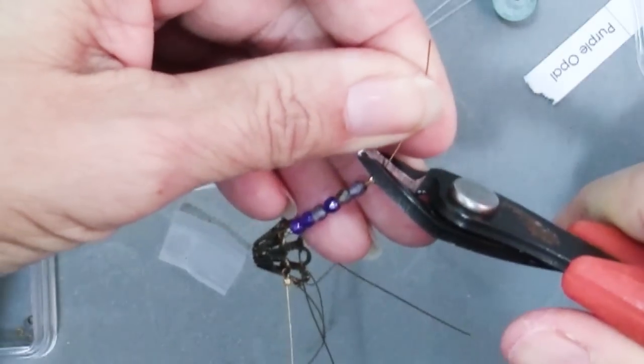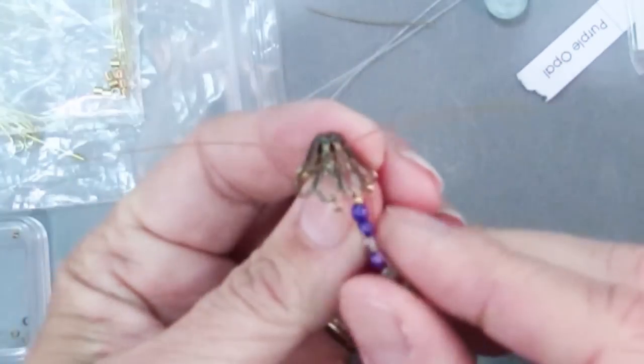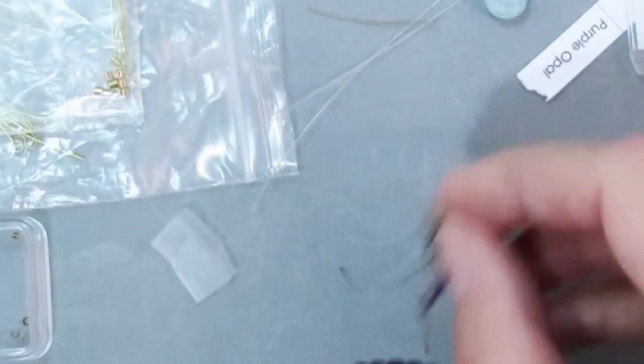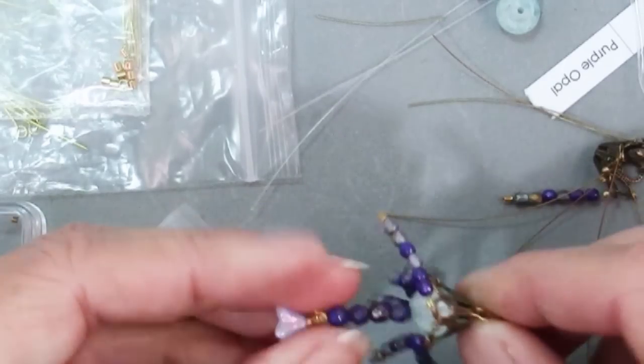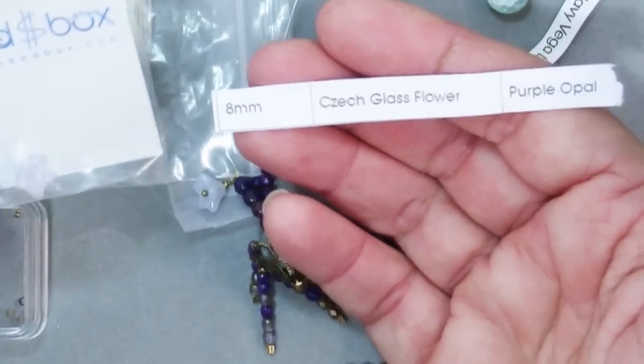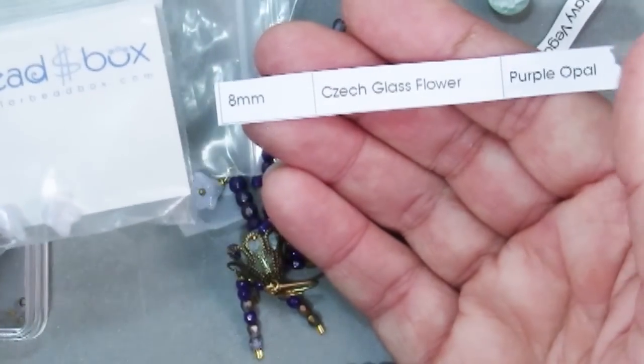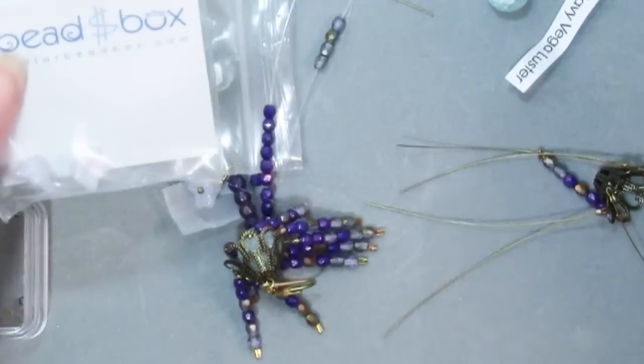So then you just take your wire cutters, trim right up against that, and repeat to add all of the strands. The last thing to do is this bit in the center. I chose to use these sweet little glass flowers. These are Czech glass 8mm flowers in the color Purple Opal, and you can see they were from Dollar Bead Box. And I just think they're so cute.